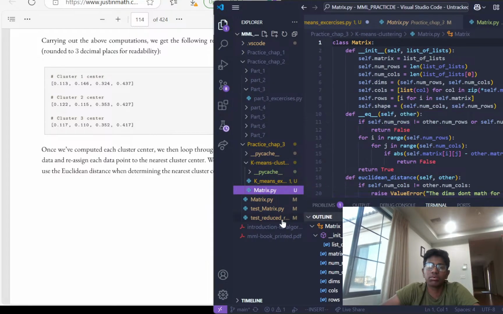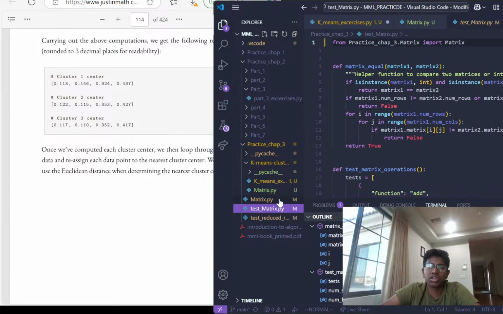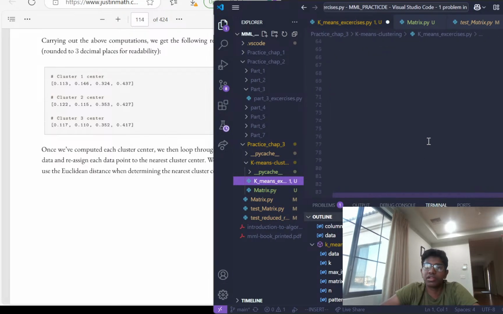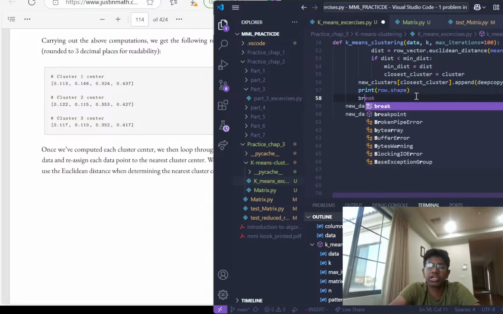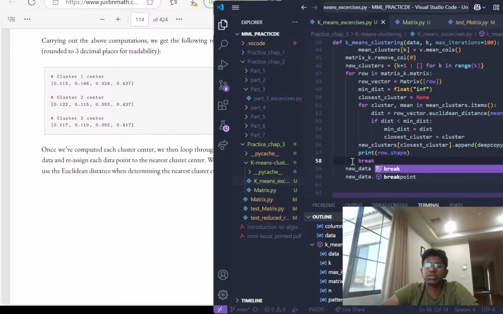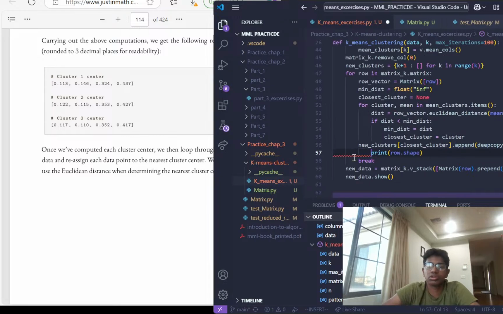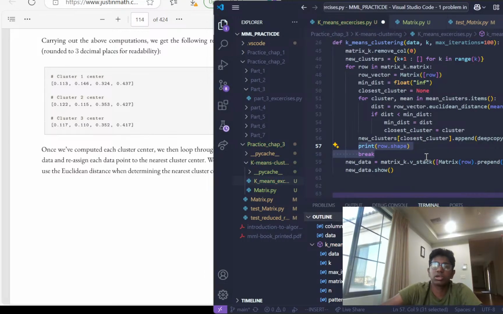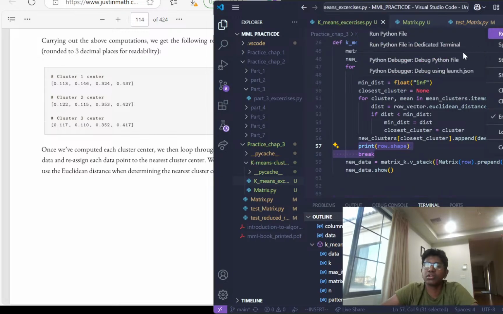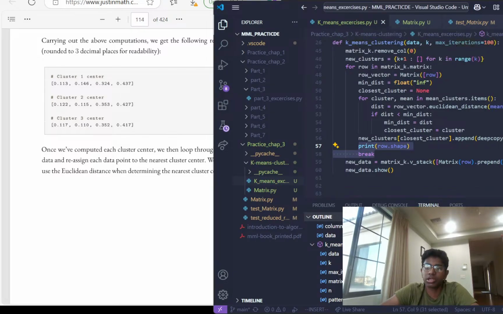Yeah, self dot shape. So instead of doing this whole thing, we can just print row dot shape, and then once we print the shape, we need to immediately break out of the loop, just for debugging purposes. So this will help us debug. Actually, we didn't need that. Let's go back. It should break out as soon as it runs one iteration.